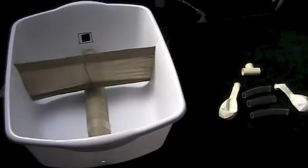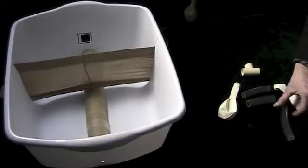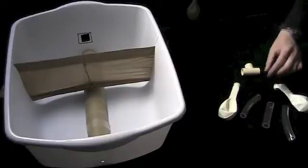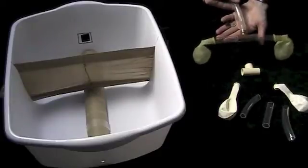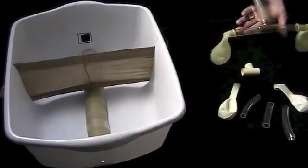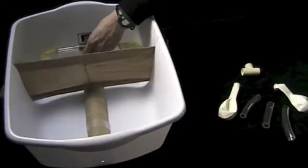For the lungs, you need a 29 centimeter piece of clear plastic which you're going to cut into three pieces: 11 centimeters for the trachea and two 9 centimeter pieces for the bronchi. Assemble the trachea and the bronchi into a copper pipe tee or a plastic one, whatever you have available, and attach balloons to the end of the bronchi for the lungs. Place this in the basin — a hole has been cut in the top of the wash basin to insert the trachea.